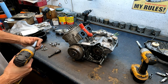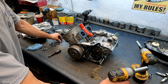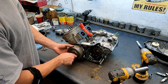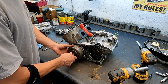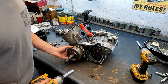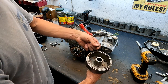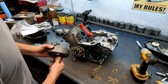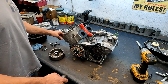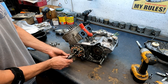Sometimes these flywheels can be a pain to pull off. This motor feels pretty loose — like somebody had taken half of it apart. That nut came off very easy, which means somebody was in here looking at everything already. That's how a flywheel should pop off, and the woodruff key is there. Note: these puller bolts are reverse thread to get them in, but they apply pressure in the normal direction.